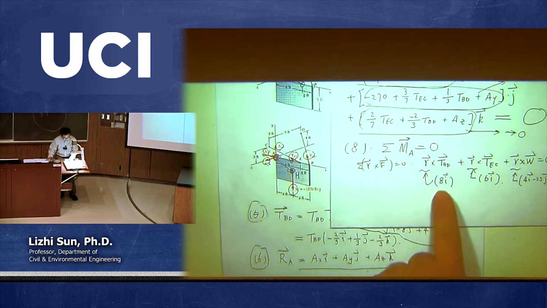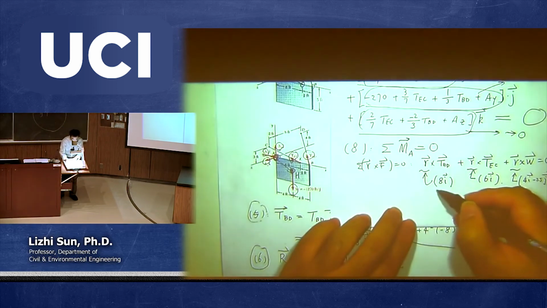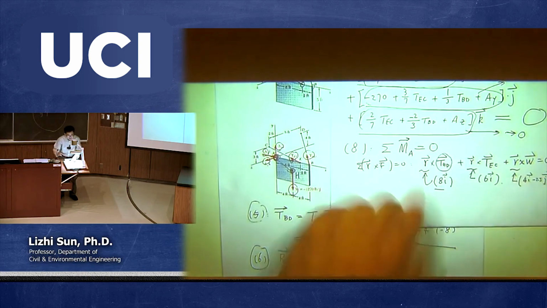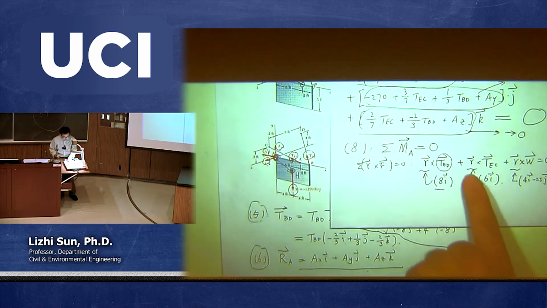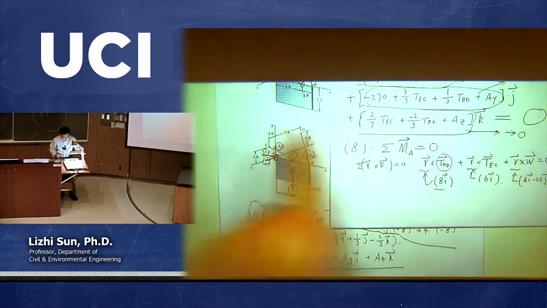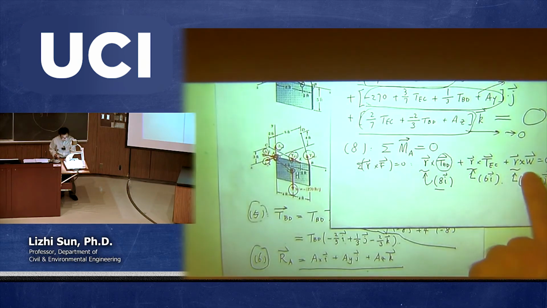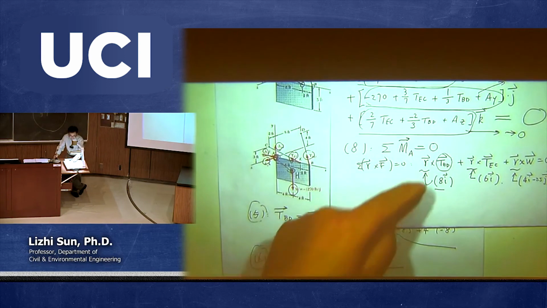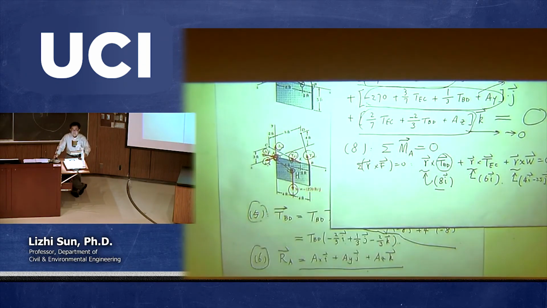Okay, so once we got these, you just need to have this one cross TBD, which you calculate from previous step, and use R cross another TEC, you got it from previous step. You have R cross W, you got it from previous step, and then you do the cross product. This one, in general, should give you 3 equations. However, one of these 3 equations should be automatically satisfied. In other words, the coefficient is 0. So that's why you basically end up with 2 equations for the second moment equation.